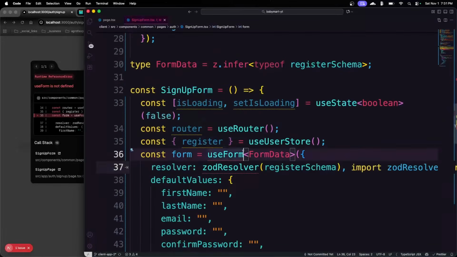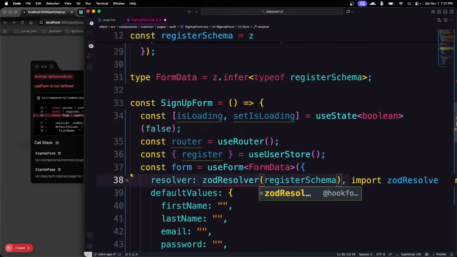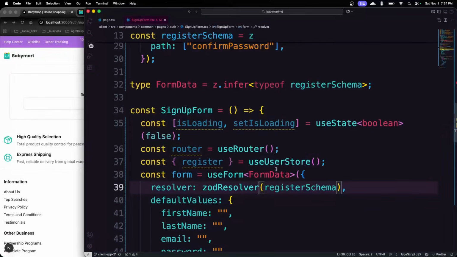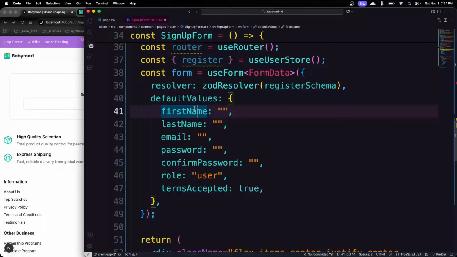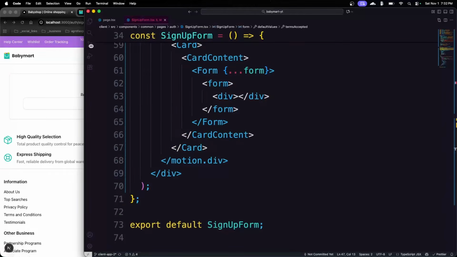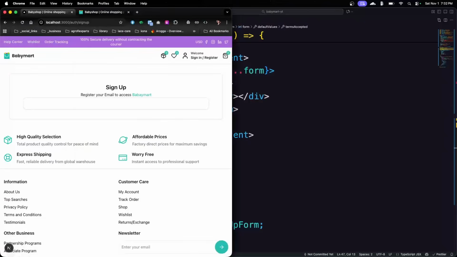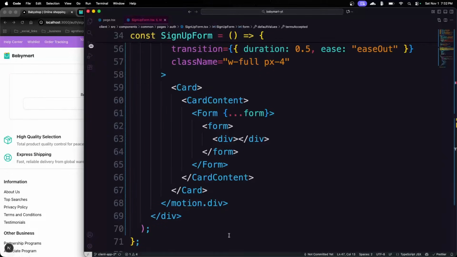So right now the form value should be coming from that React Hook Form, and you're also going to get the result back from that hook form. Now over here, what is actually resolving: we are providing some default values within that register schema property. We're going to have the first name empty, last name empty, email empty, password empty, confirm password empty, role as user, and terms accepted as true. Okay, terms accepted, getting to the terms and conditions parameter. Okay, now we're going to be making things in a pretty decent way.